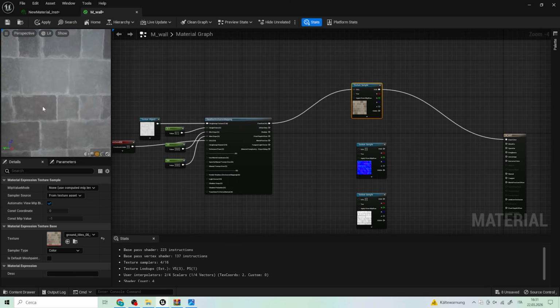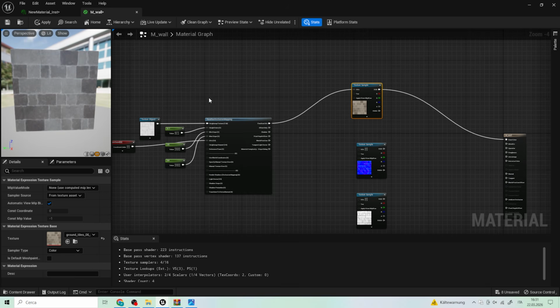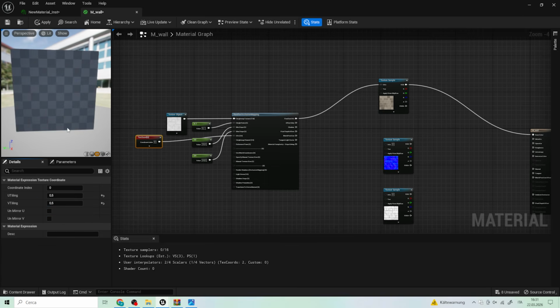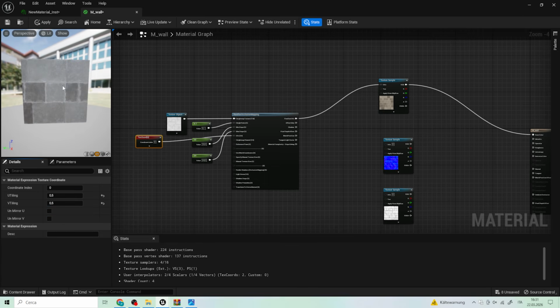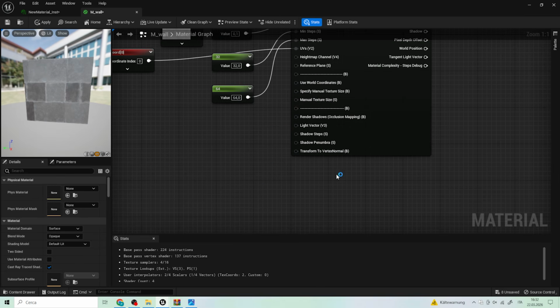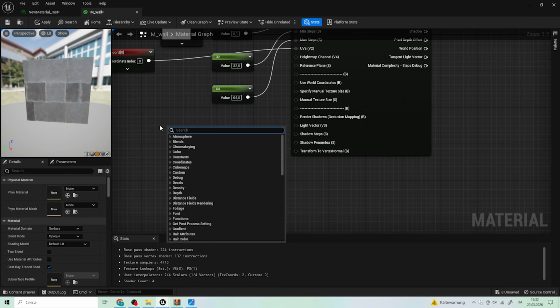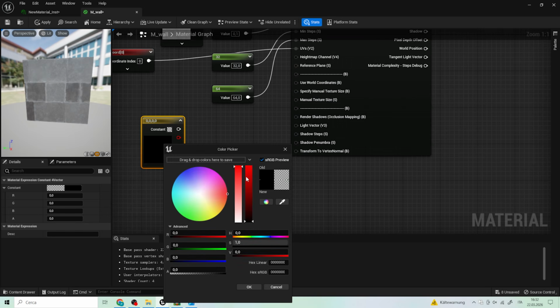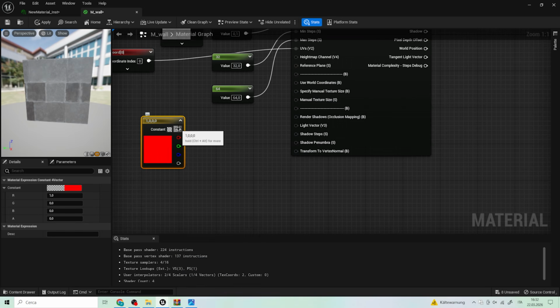So as you can see here, if we change these values, the texture will automatically change. Alright, now create a constant 4 vector and change the color to a pure red tone.